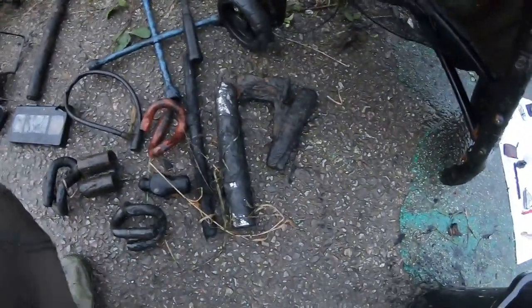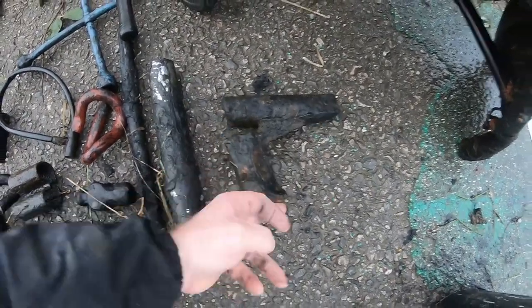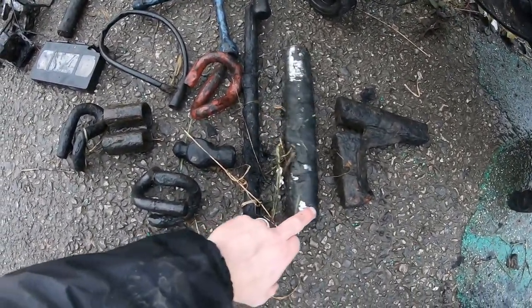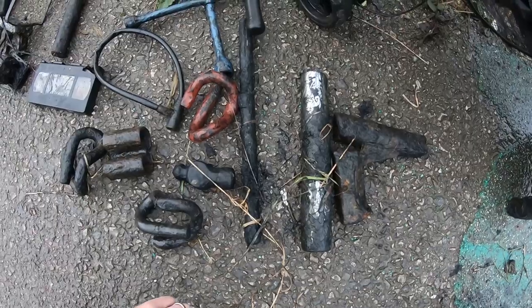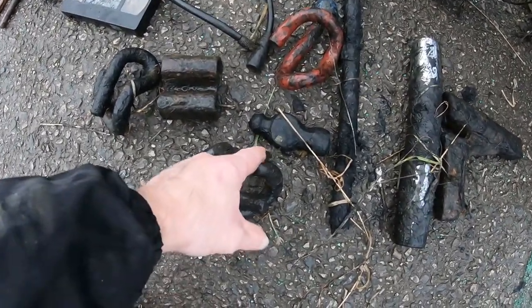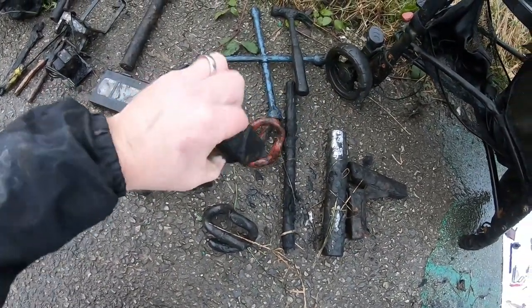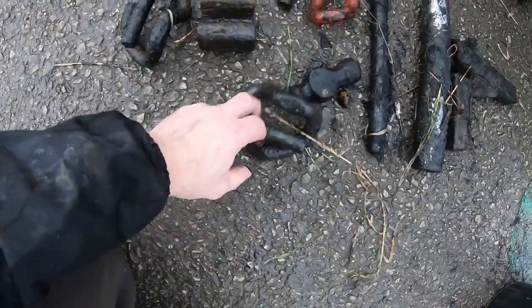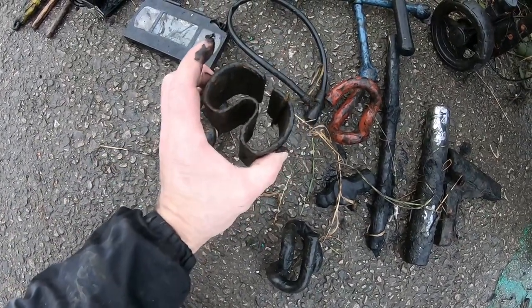So we've had, thought at first this was a gun, but it's not. Nothing like a gun. It's a big solid piece, whatever it is. Got that. We've got this, I think it's an exhaust or the bottom part of a leg off a table. One of the two. Nice old hammerhead. That's okay, I'll get to clean that up in the shed. We've had a couple of these things for the railway tracks. We've got a red one there, another one here. We've had this off the railway track as well, the little S thing.